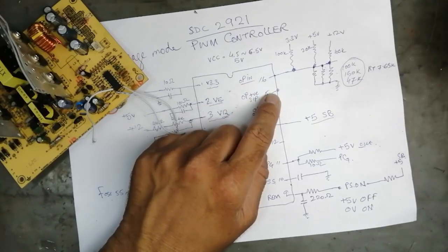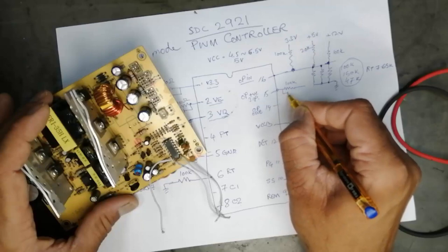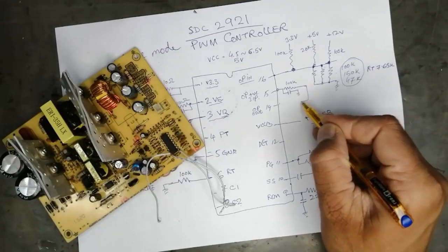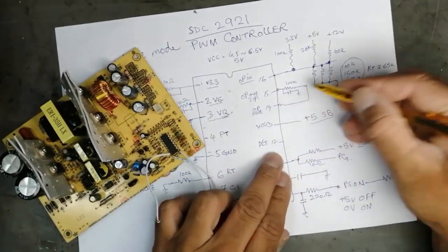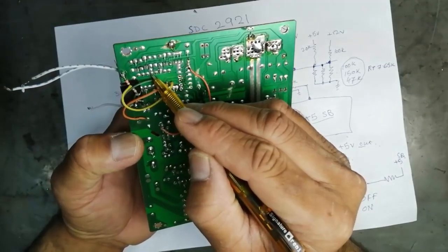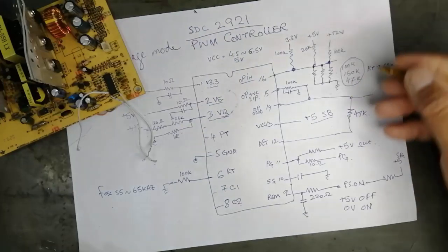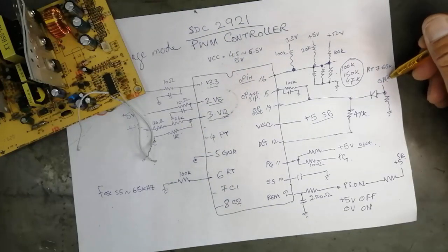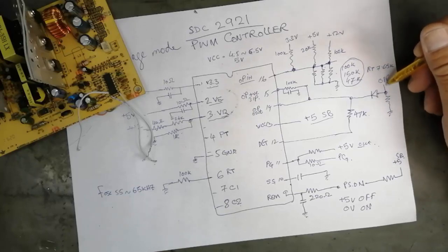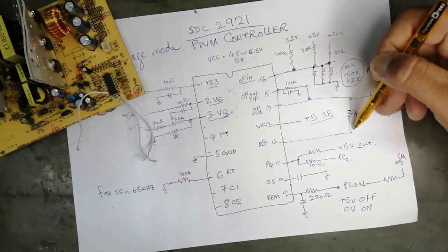And then we have pin number 15. If we come to pin number 15, it's about 100k and 1 pF, connected to ground. This resistor is connected to pin number 14. The same line is connected to the detector pins 9, 10, 11, 12. There is a resistor here, 47k. Here is the overvoltage protection, OPP, operational amplifier overvoltage protection. It is fed to pin number 15, and the output is connected to pin number 12.